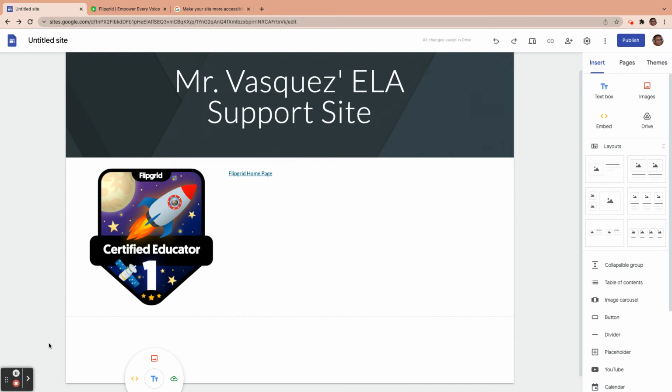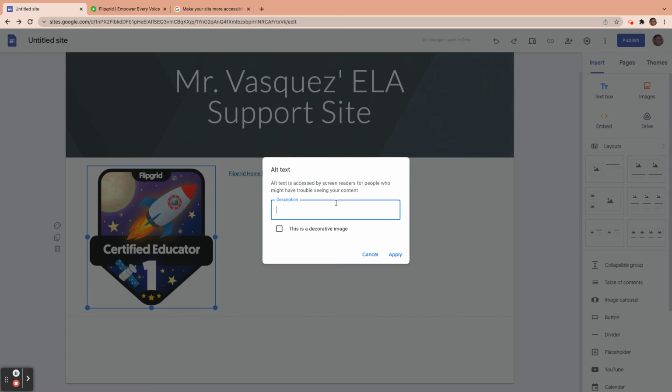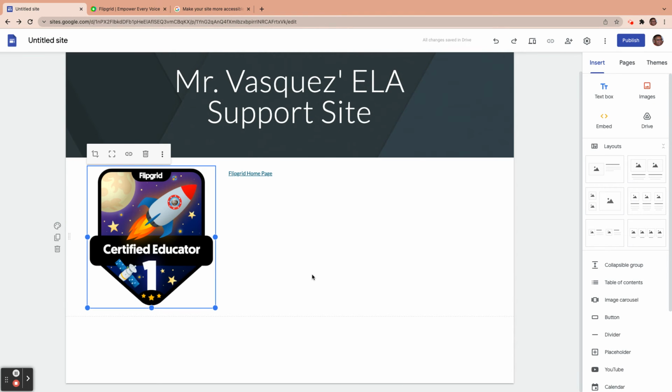One way to help with accessibility is, when you enter a picture on a Google site, to add the alt text, and this will allow a screen reader to read out a description of what that image is. Here we've already put a picture on this Google site. If you click on the three little dots after you click it, we come here to alt text, and you give a short description of what this is. So when they hover over it, it'll read to them what it's about. We'll say Flipgrid is a video platform. Apply. So when they use a screen reader and hover over it, it will actually read that to them and give them more information if they're not able to see as well.